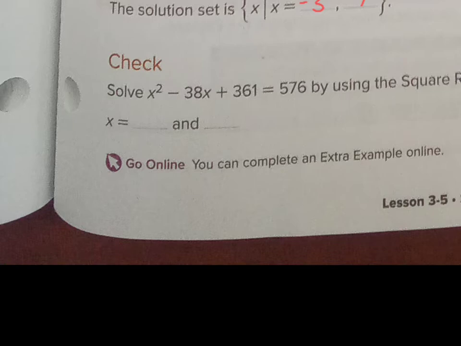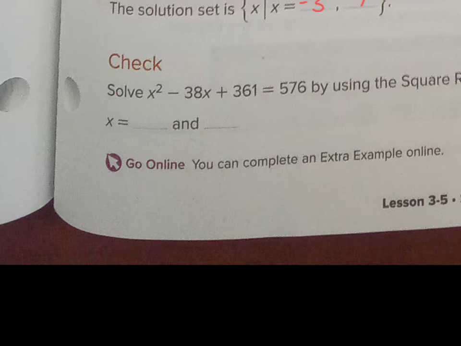Now again, don't go through all of them, because we need the ones that are exactly the same. So hopefully that's where you see some of the pattern. Factors of 361 that add to give you -38, but they have to be the exact same numbers. So it's -19 and -19, right? And they're negative because it's -38.